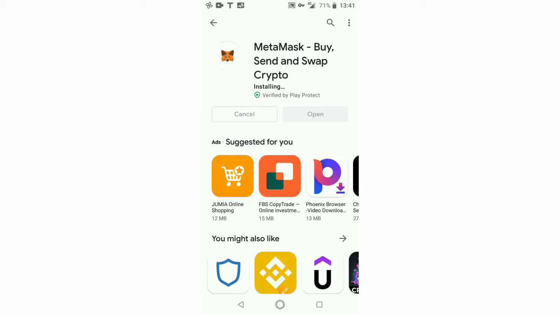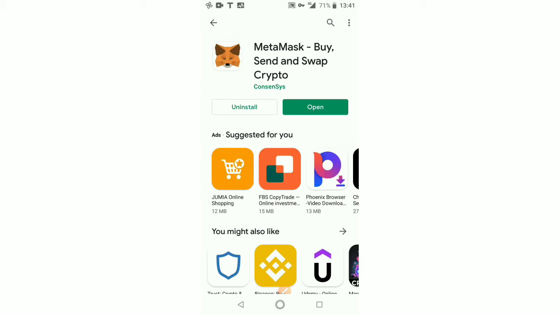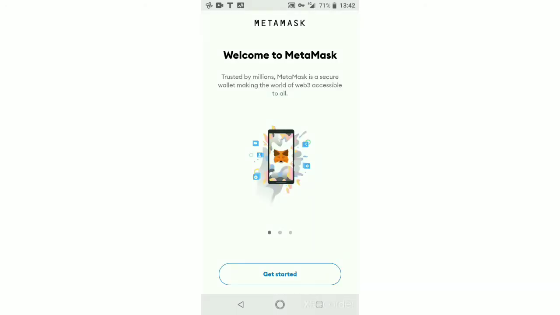We take a tour of the basics, and then that will be all for this video, how to set up the Metamask. In the next steps, I'll have to set up a password for myself for this device, and I'll also have to save my recovery key. After that, it has finally downloaded, you click on open. It will take a few minutes to set up on the device since it's new. Here we are. The Metamask wallet has finally installed and I've opened it.